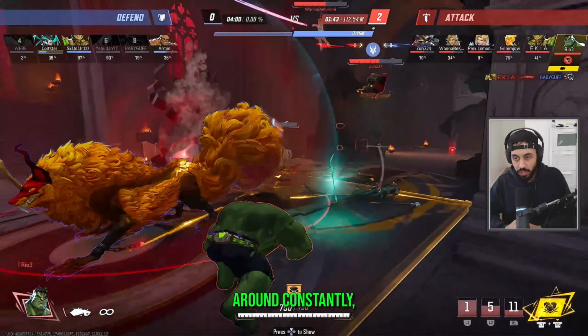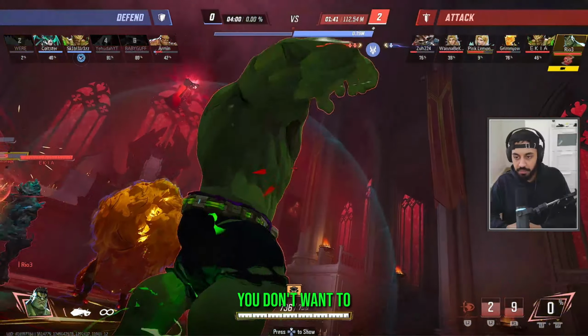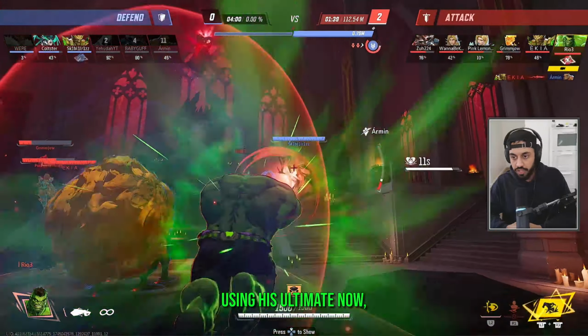Just jumping around constantly, which is obviously what you want to be doing. You don't want to be stood still. Using his ultimate now, and he was going to absolutely wreck this Groot.